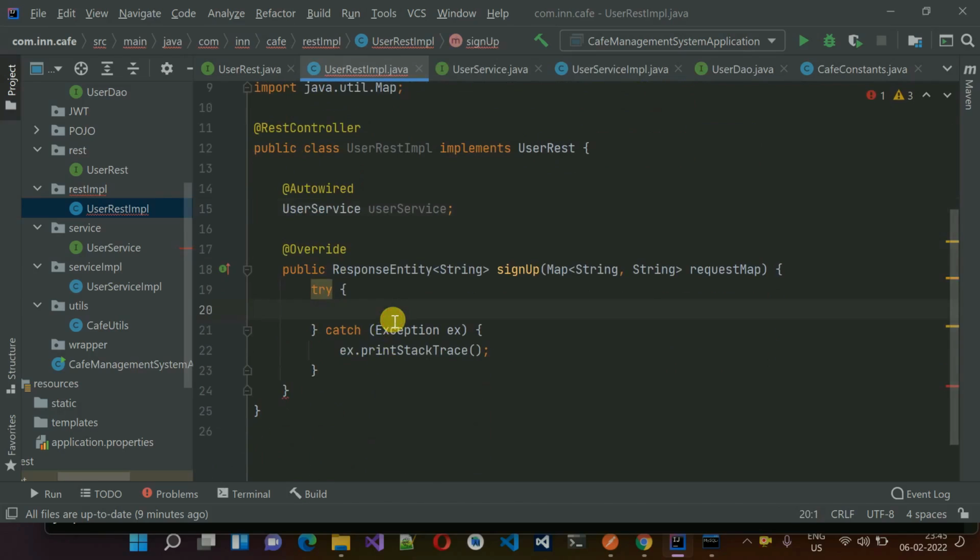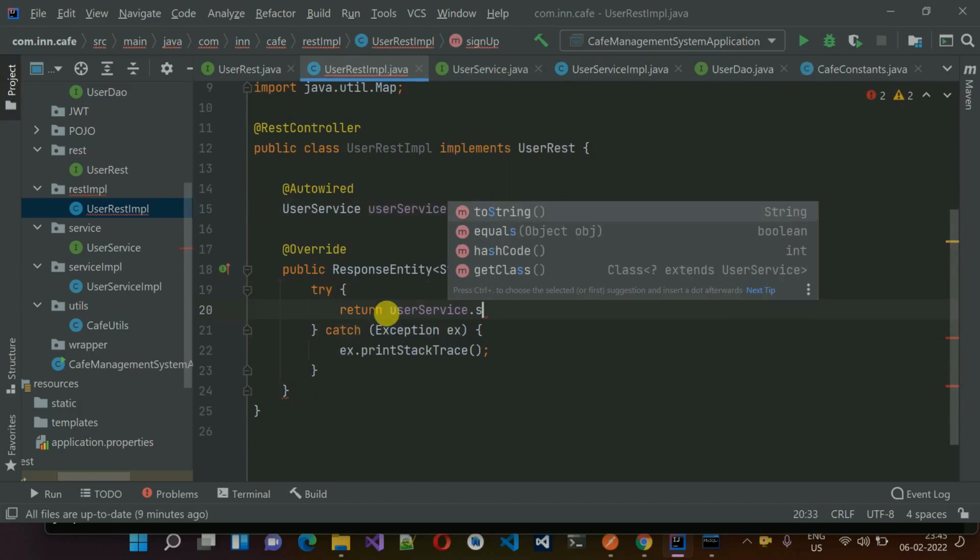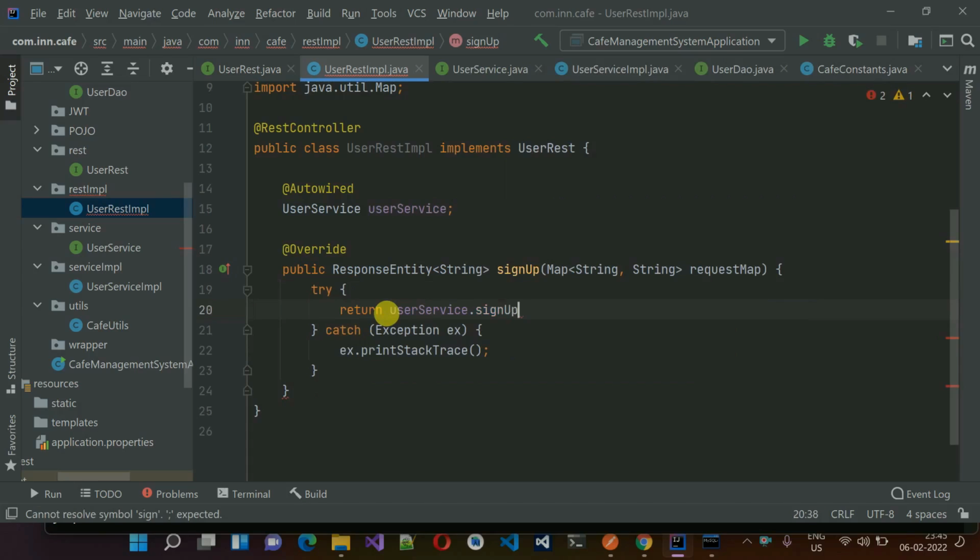From here I'm going to return userService.signUp, and this is going to show an error because there is no signUp in the user service. So let me just copy and paste it over here and pass this request map to this signUp. Don't worry about this, I'm going to fix it in a while.